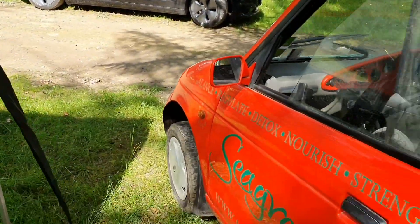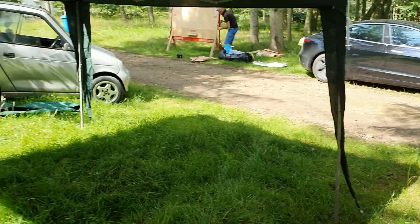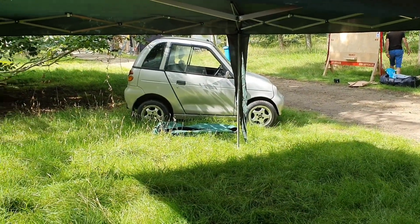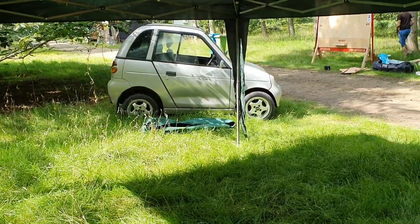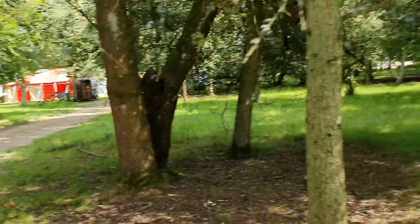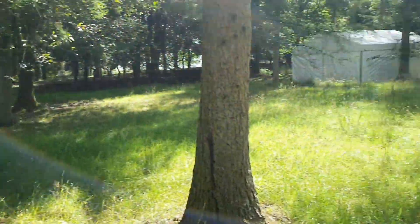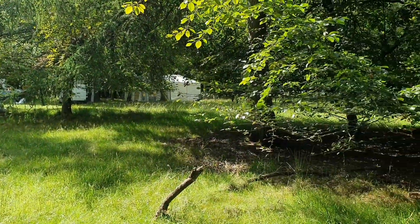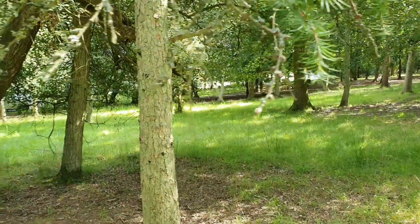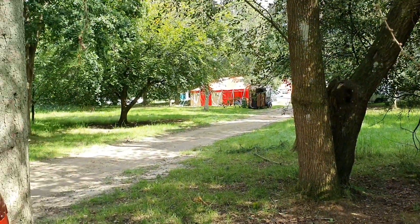I'm just getting set up with all the resources I need for the weekend — this will be my base for four whole days. If you can afford a ticket to come to Byline, be sure to do so. There are so many events going on. We're all kind of hidden in the woods — there's an open field at the top, workshops around here, and there's also an Extinction Rebellion stall around the side. Lots going on!